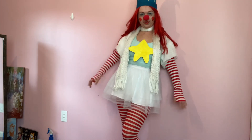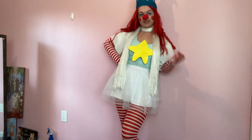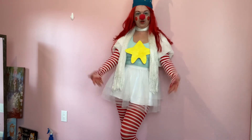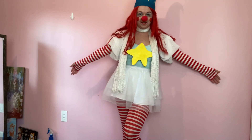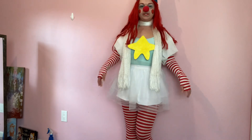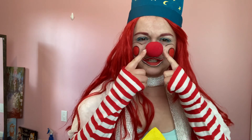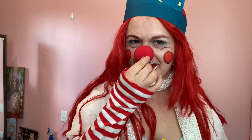I thought the makeup would come out looking really bad because of how messy it is, but with the full outfit on I'm not mad at it. And again, no surprise, I think this outfit is quite cute. It's giving very Christmassy again. And the squishy clown nose — for some reason I can actually breathe in today. Maybe I'm wearing it at a slightly different placement on my nose.